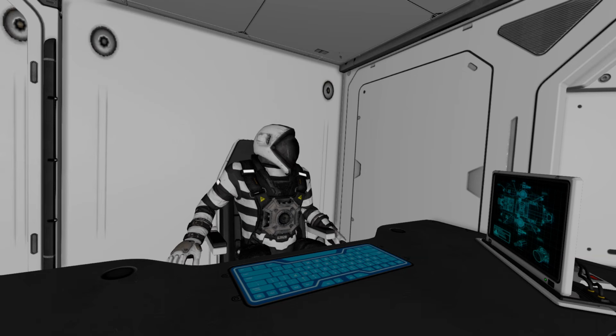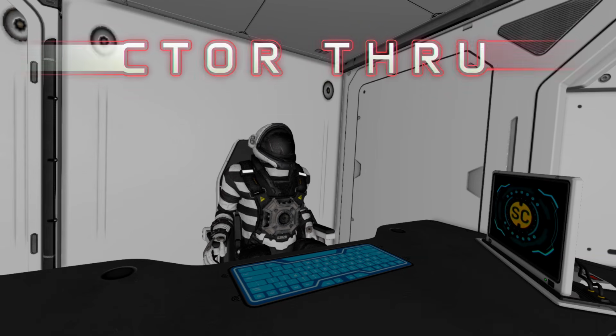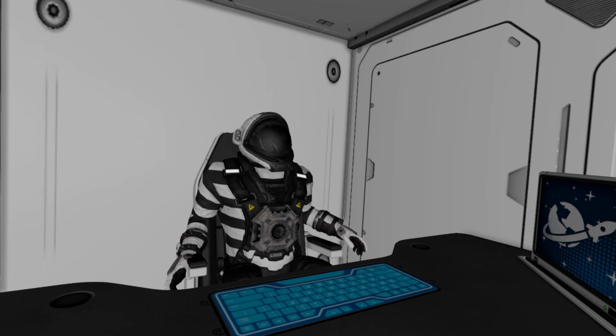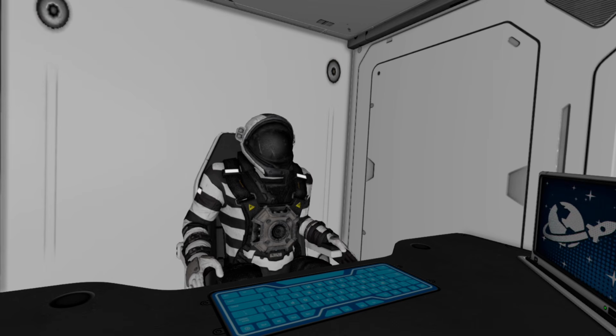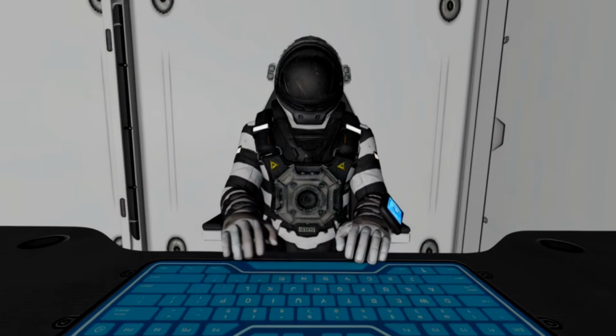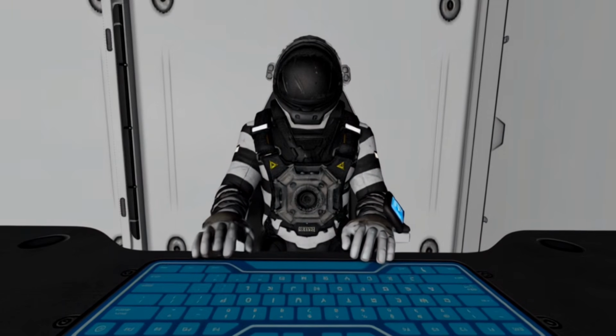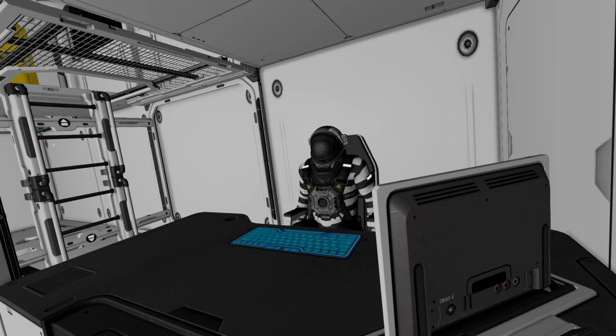Alright, so one of my all-time favorite things to do in Space Engineers is vector thrust, which is achieving thrust in all different directions with minimal thrusters, potentially up to 2 thrusters or maybe even 3. But can we achieve this without scripts or mods now? So let's take a look.